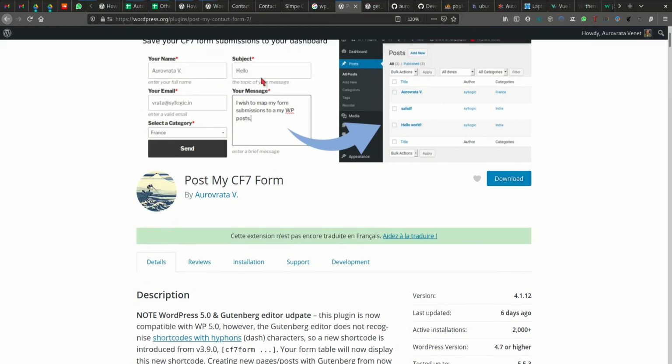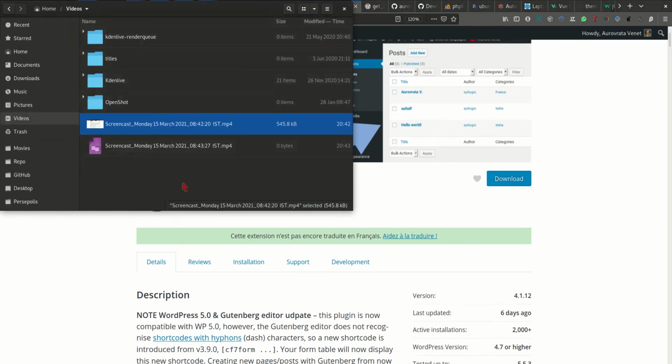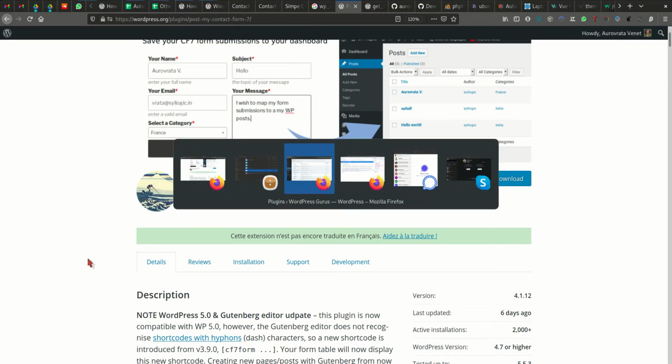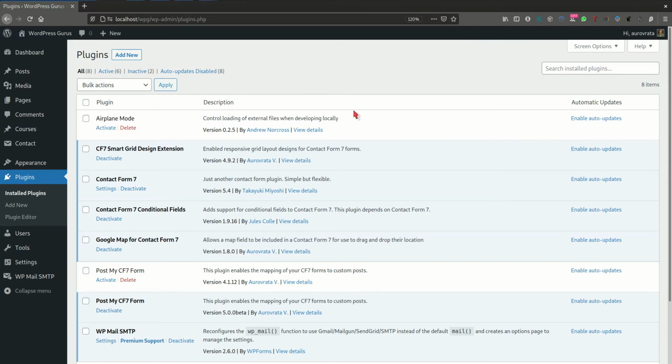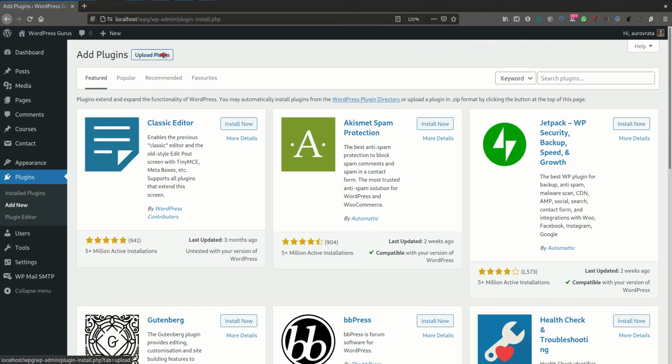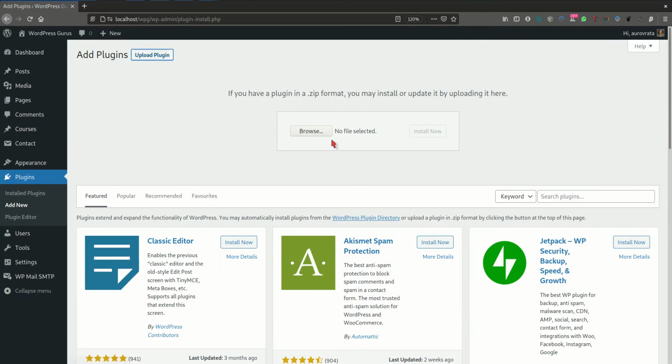So the first thing we'll do is to simply install this plugin, and I've got it here. You simply need to follow the add new plugin, and you would have the option to install a file which you would have downloaded initially. So you just upload the plugin, you browse to the place where you have downloaded version 5 of the plugin, and install it onto your server.